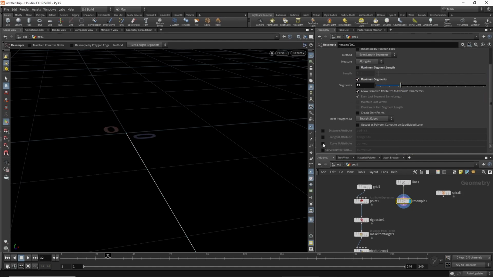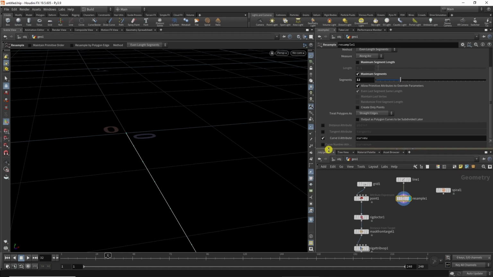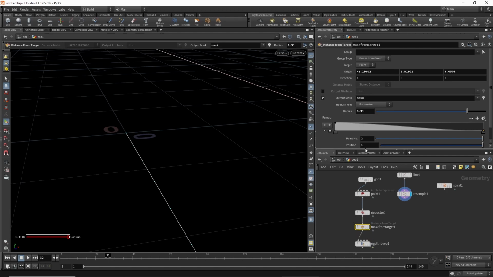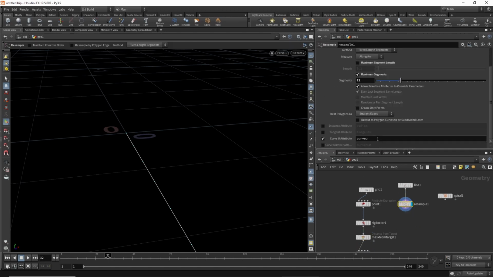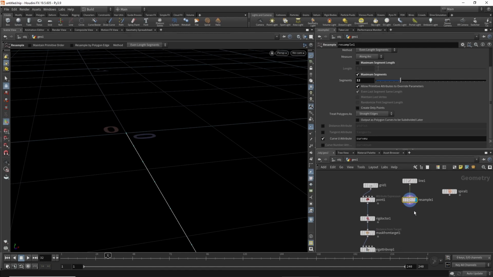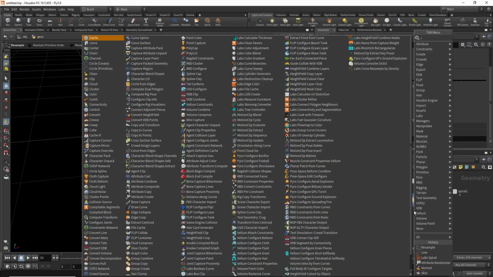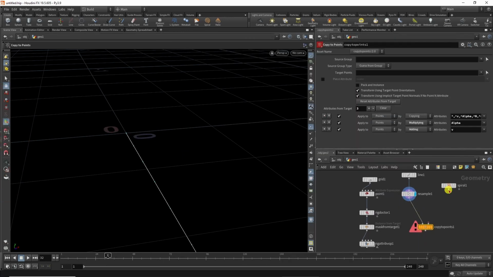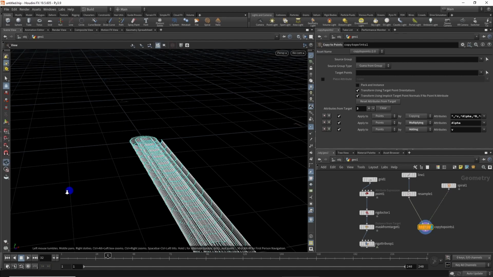And then I want to do a resample, and for this we can just enable the maximum segment, so we've got a specific amount of points we're using. And then I want to expose this curve view attribute, and if you remember on this previous setup we did this little mask which is controlling the fall off. Essentially I want to use the curve view to do the same thing along the petals. So let's just move on to this copy to points. Okay, connecting that in, let's connect this up and see what we get.